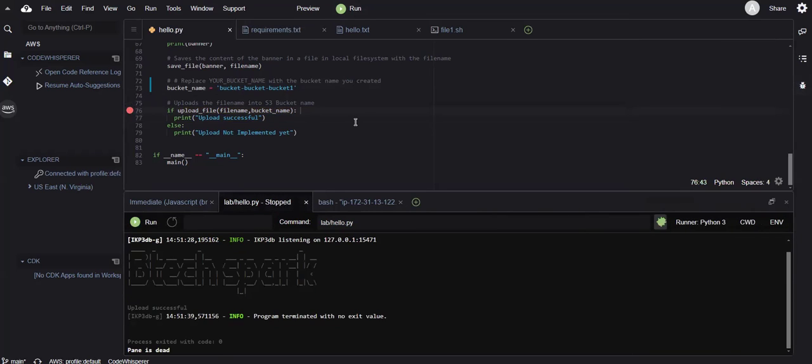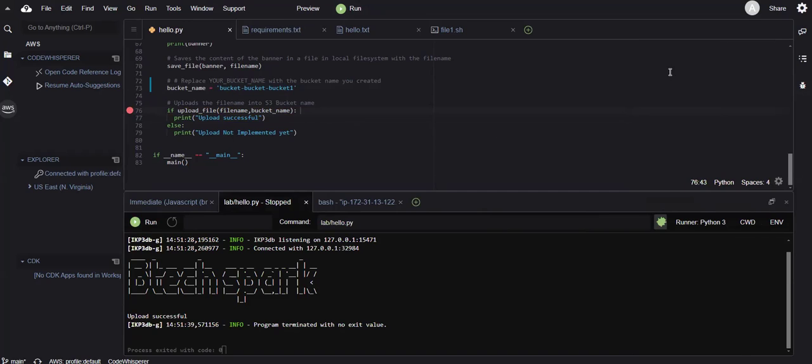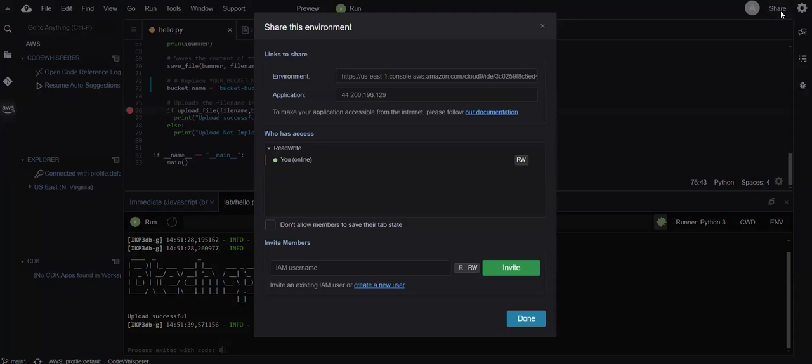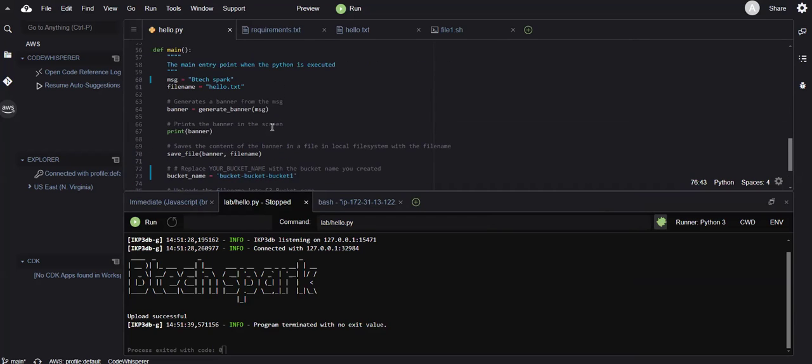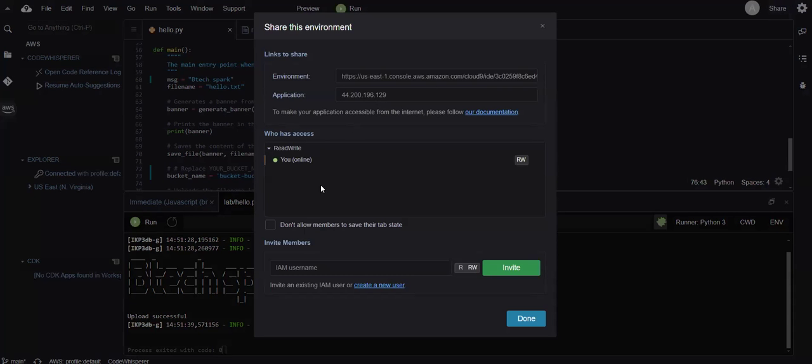One more important point that I want to tell you is, you can share this code. That is, you can share this environment with other AWS IAM users as well. By just clicking on the share option, you can see it is asking for the IAM user. So you just provide that user. Let's say I have a user with the name Ajay. If I provide that name, for that user I'm providing the read and write option. You can even modify that option to only reading mode.